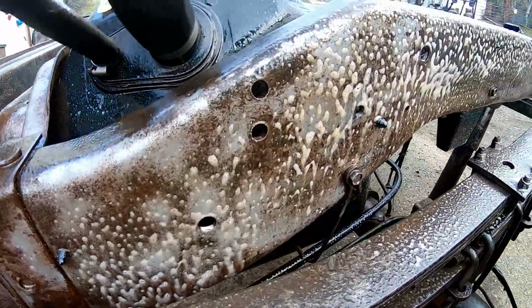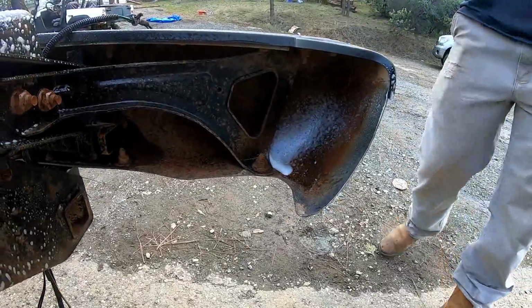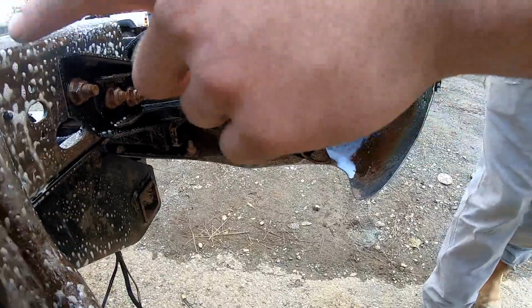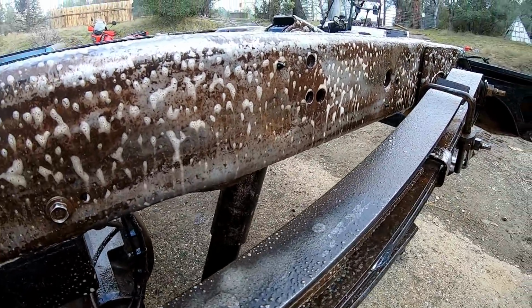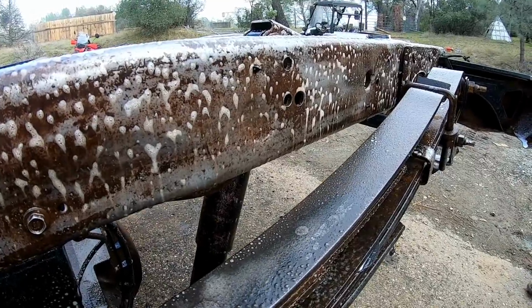All right, here. I'll spray it right here where we didn't even touch it at all. And we'll see what that does in a little bit of time. Yeah, come back to that. Because just looking at it right here on those spots, that took it down to the metal right there. It's hard to see on the camera, but the stuff that's dripping off is brown.